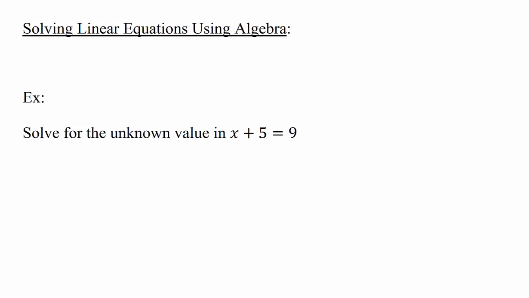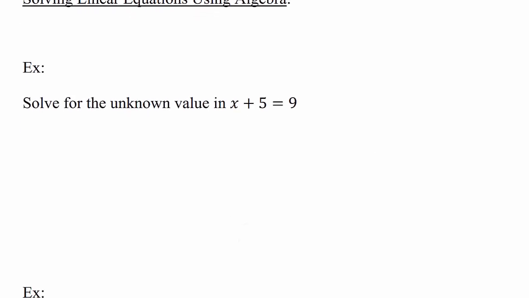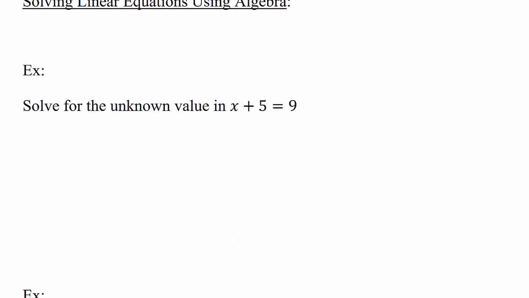In this lesson, we're going to look at solving linear equations. So in my first example here, I've got the equation x plus 5 equals 9. Now, when we solve for an unknown value, we're trying to isolate one of the variables. So in this example, we're trying to solve for 1x.